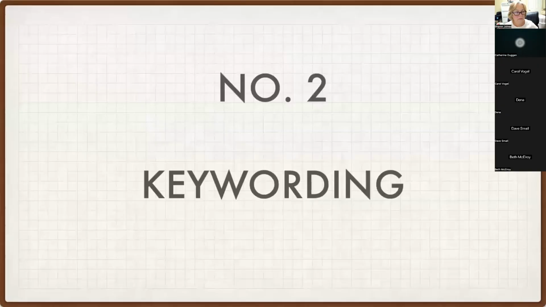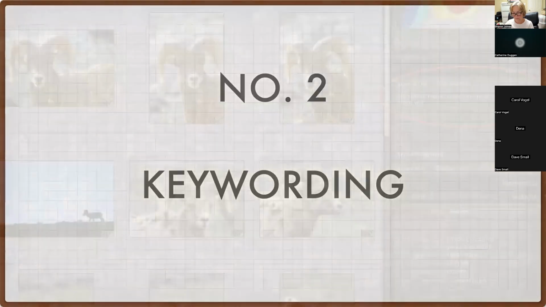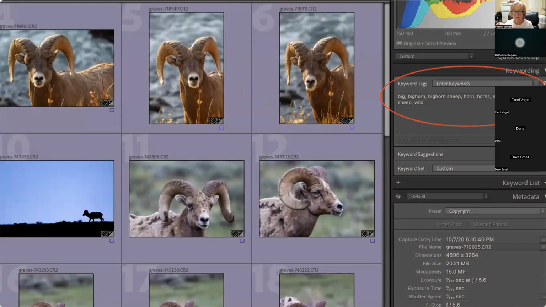Now, a lot of people do this, and this is another little quick shortcut I'm showing you, and I've put these in order of what I think are the most noteworthy. So the profile is the first. They're all noteworthy in a way, but the first one is probably the least impressive in my mind, anyway. And so these are going in ascending order. So the second one, keywording, is really important.